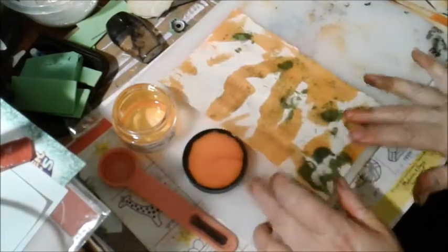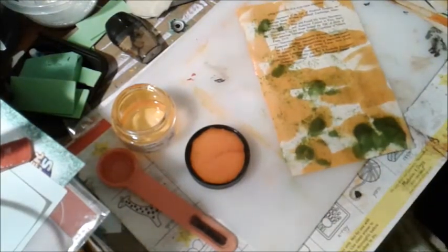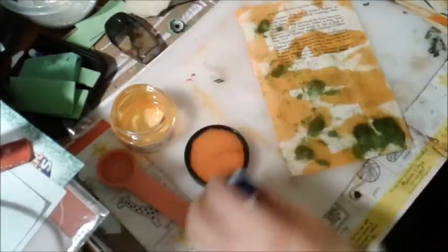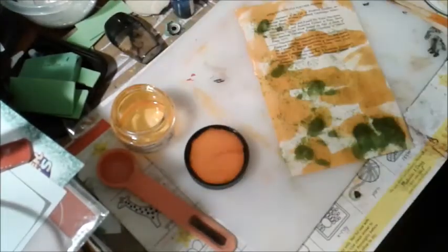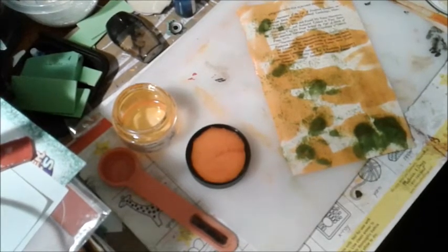Which is fine. I mean, it's not a problem. I think that's why. It's because that has more liquid than the gels have. I've got to move that before I make more of a mess. So I'm not sure how that's going to work in the long run, but it still works.